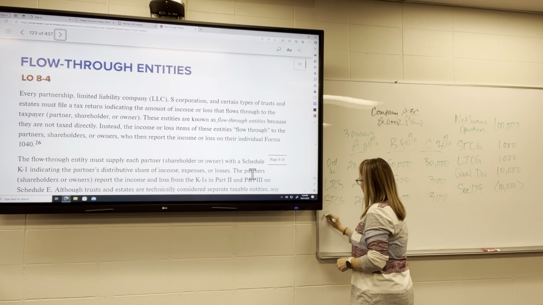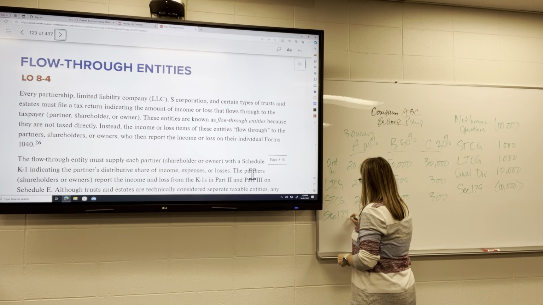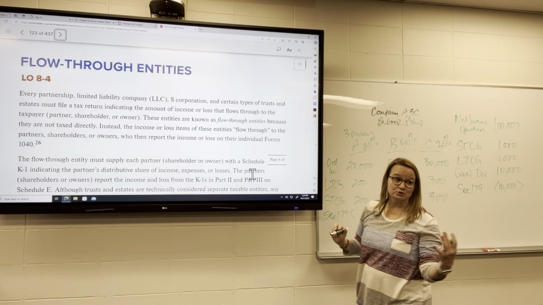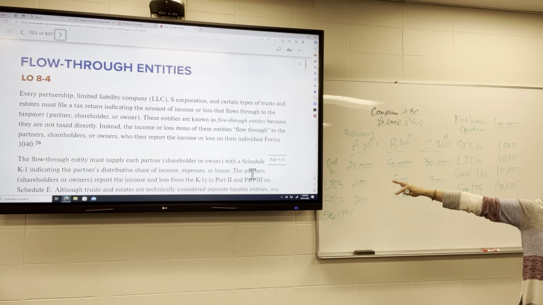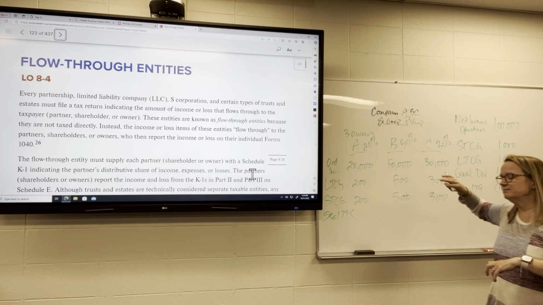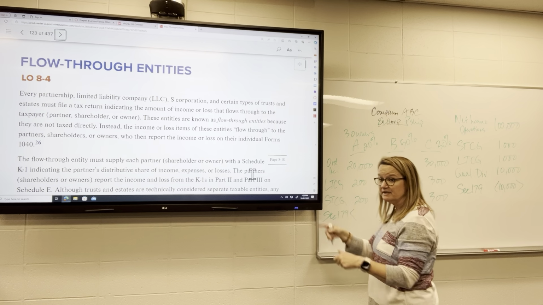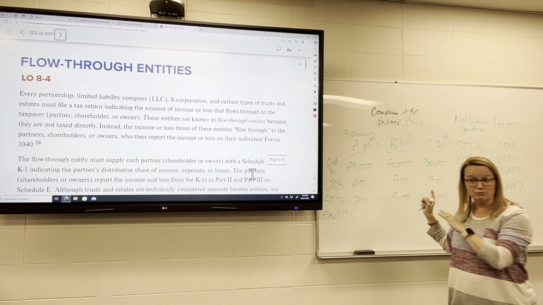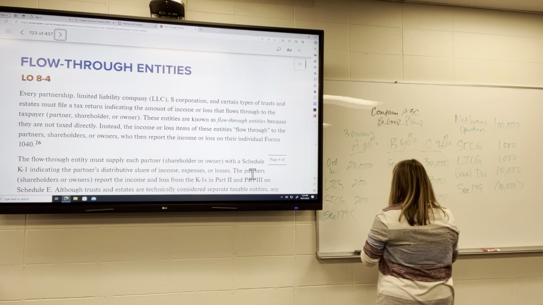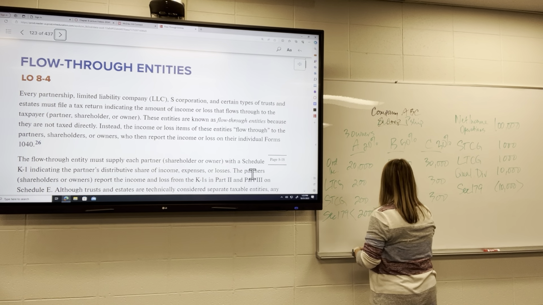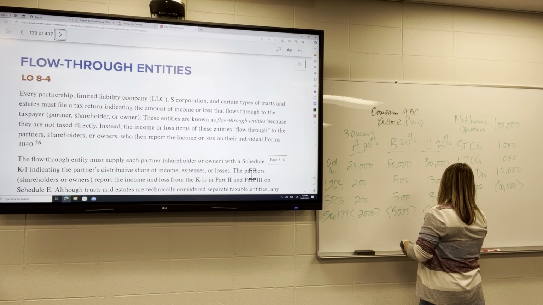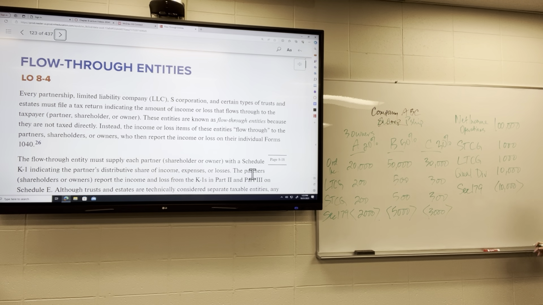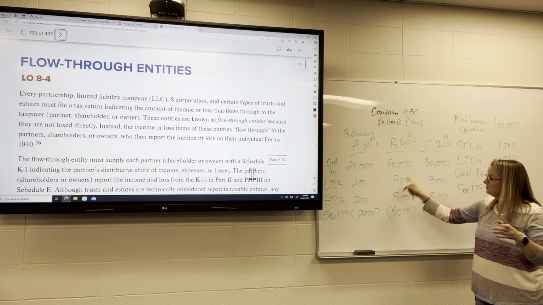And each of them will get some Section 179 expense that's going to be combined with any other Section 179 expense that they may have from other sources, maybe they've got a Schedule C on their income tax return, maybe they own other businesses and they've got some Section 179. All of that's going to flow through to their return, and that limit is going to be based upon their individual return. In this case, 2,000, 5,000, 3,000.